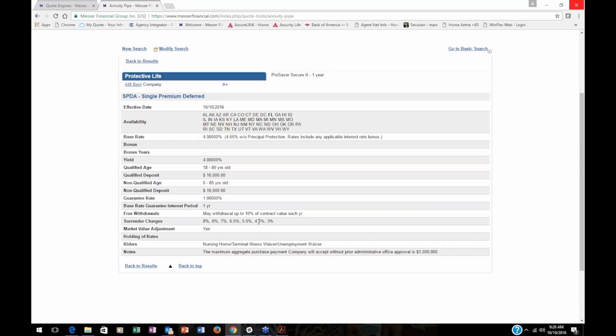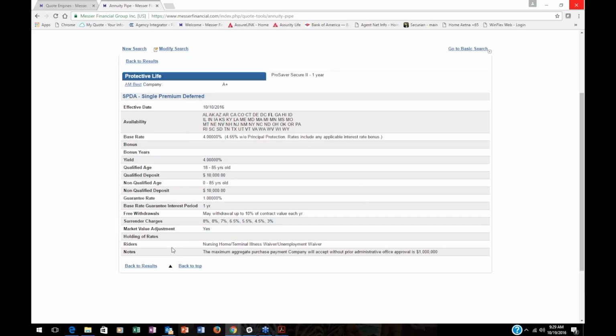It's 2, 4, 6, 7 years. So this is a 7-year annuity. Again, it gives you qualifying ages. It does have a market value adjustment. Didn't get into particular detail here on this page, but again, if you drill down with this product, with the company, you'll be able to get that additional information. Here's something interesting, though we didn't see on the first one.